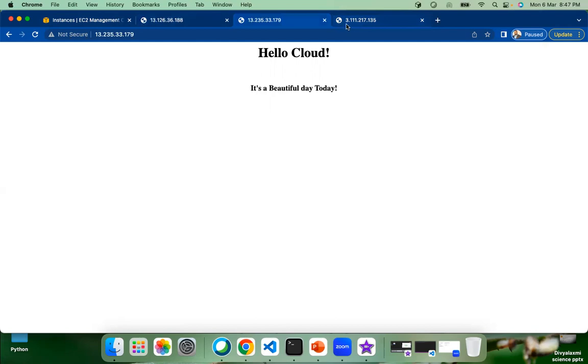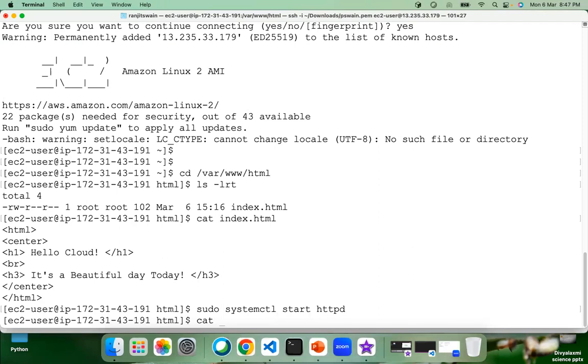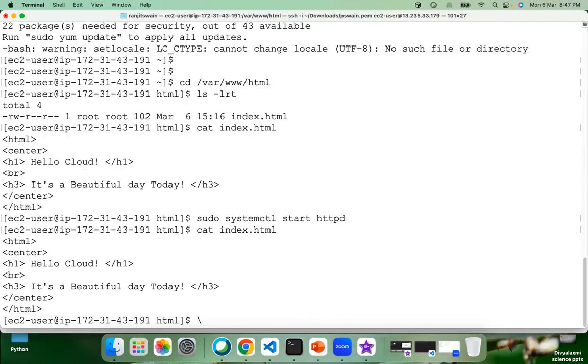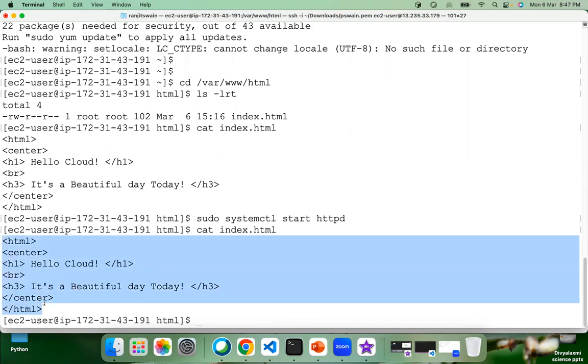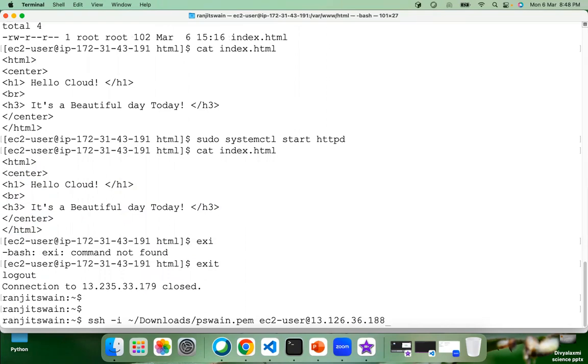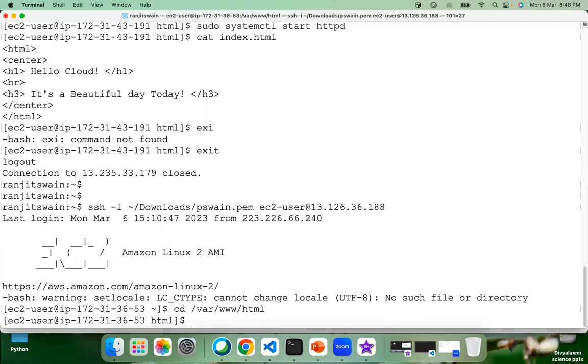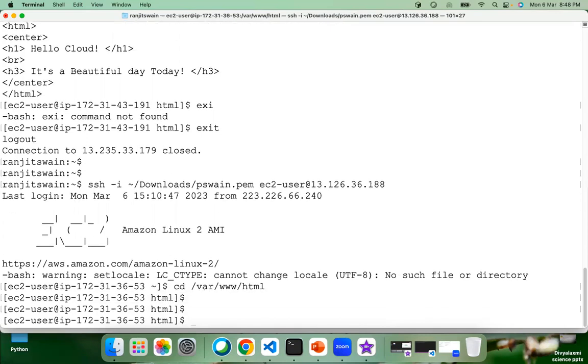Now what happens? These 2 servers, let's copy and make all the servers equal. I'll just copy these things and exit out from here. Just log into the first server. Whenever you go for a load balancer, all your applications attached to the load balancer should be the same.